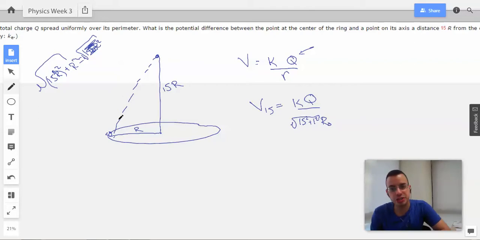There we go, R₀, and that's this distance right there. And then we have to subtract, then we're going to have V₀, which is voltage right here. We're still going to have K, Q for all the charges, and then we're going to have one R₀ in the bottom. So not squared, they're R₀s. The reason we squared these guys is because we're finding hypotenuse.